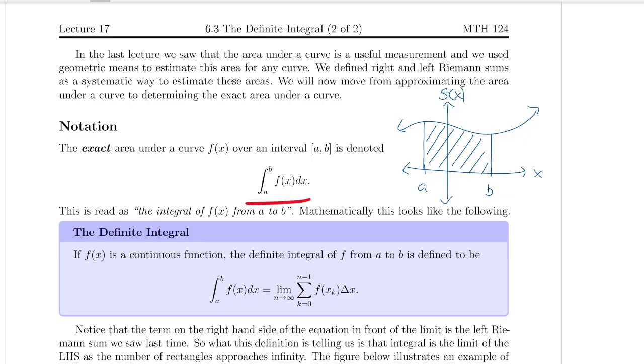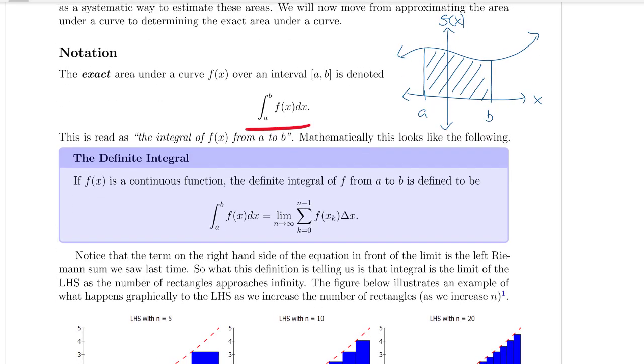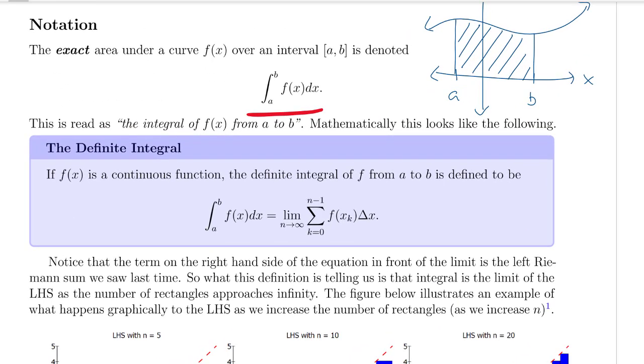This brings us to the definite integral, and that's the formal mathematical definition in this blue box here. I just want to point out that this is a definition for you to think about, but not necessarily to memorize. This part that I've underlined here is the left-hand Riemann sum that we discussed last time. It's a sum of these sub-areas, which are found by multiplying the height times the width. So that's just our left-hand sum. And the only new piece is the limit as n goes to infinity.